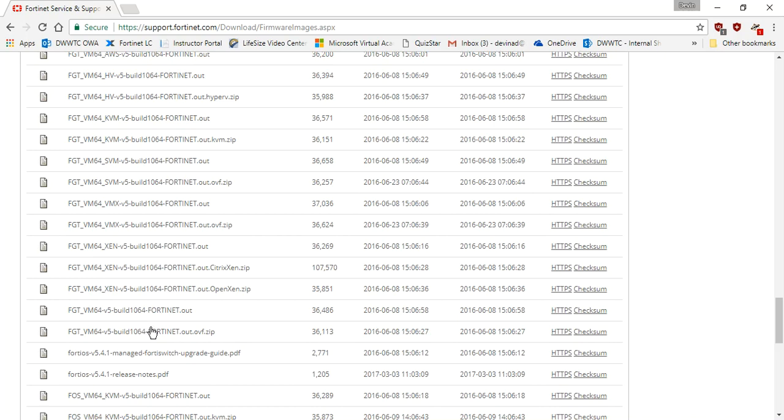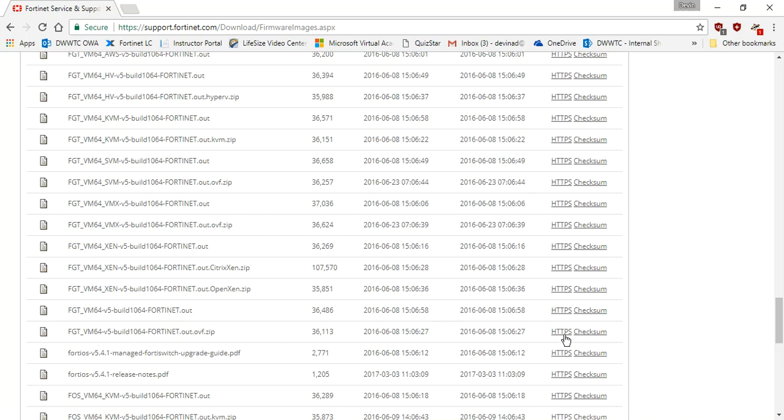So because the hypervisor that I'm going to be showing you guys in this lesson is going to be Workstation, I'm going to go ahead and download the zip file. Now, what is the difference between this file right here that just says .out versus this file right here, which is a zipped archive? So the .out file is where you're going to go to download that image if you want to manually upgrade a VM. So if you want to upgrade a VM through the GUI, you would download the .out. If you want to set up a new machine, it's the zip.